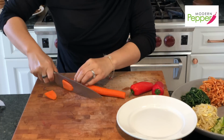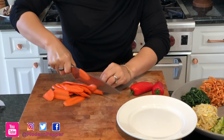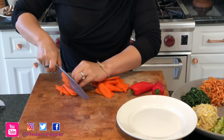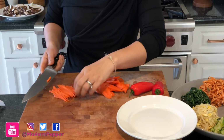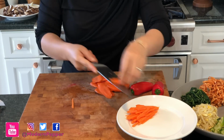So bibimbap is all about building color, so we definitely need some orange, so we'll be using some carrots. And for red, we'll be using mini bell peppers. These are sweet red peppers. Just gonna slice them up. And then just stack them and just cut them into thin strips, julienne cuts. Like so. And just continue cutting your carrots and put them on the side on a plate.